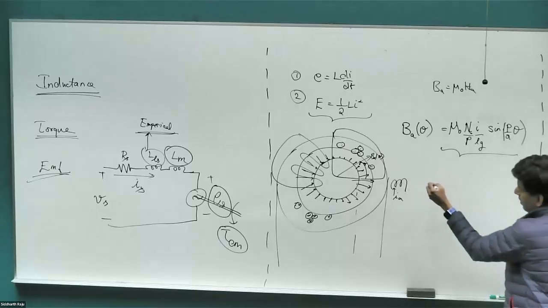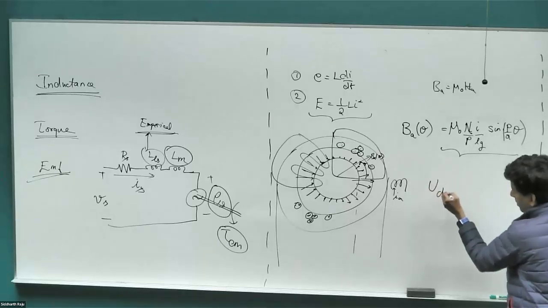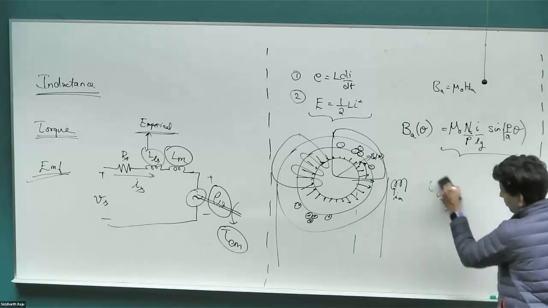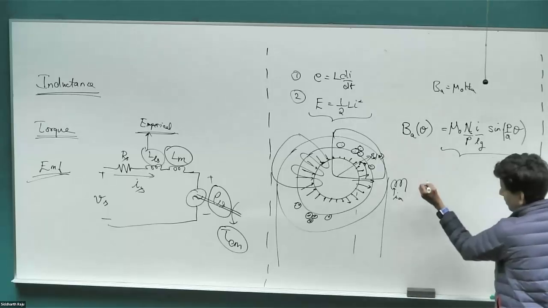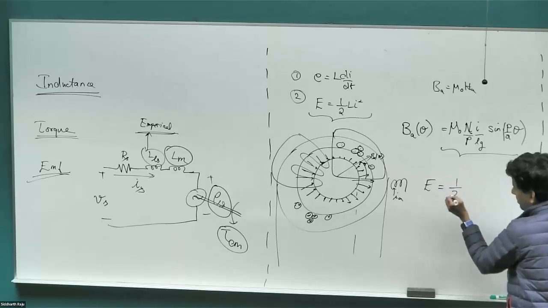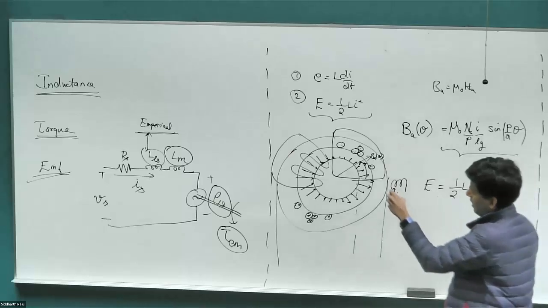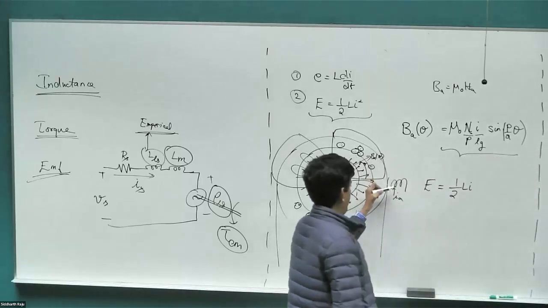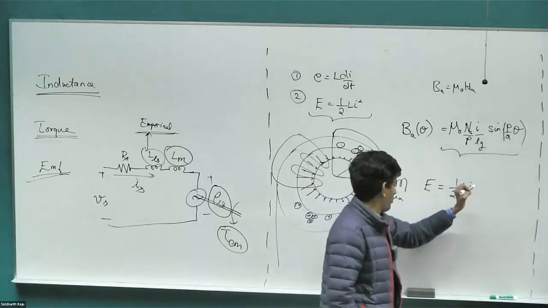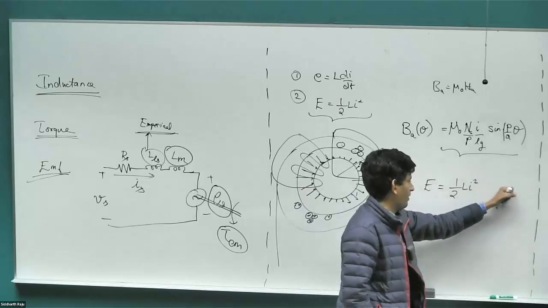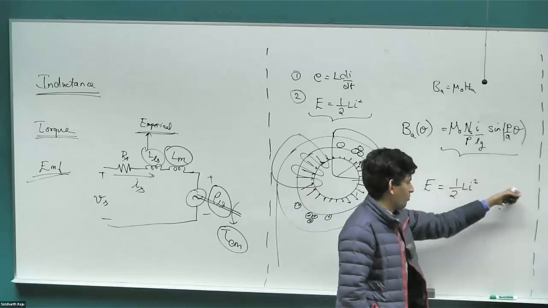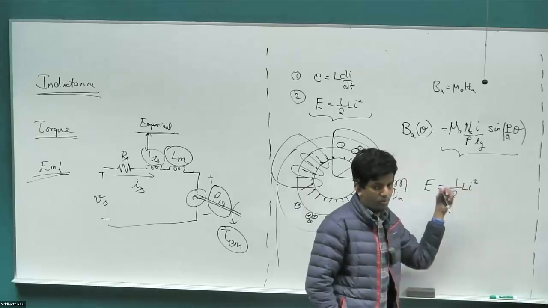Okay. So anybody remember the formula for the energy density? Because what I need to do is here I have the expression for energy, right? I have the expression for energy as half L i squared. If I can somehow figure out what the energy in this air gap is due to current flowing in this coil, then I'll get a half L i squared. Then I'll get an expression on the right. Then I can cancel out the i squared terms on the expression that comes on the right, and this one, and whatever I'm left with will give me the inductance.